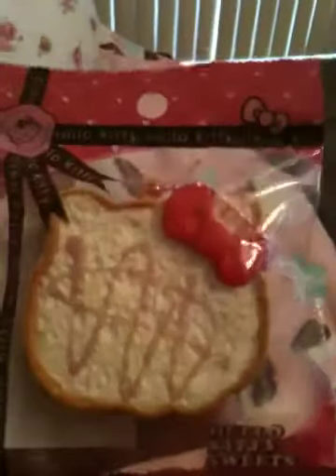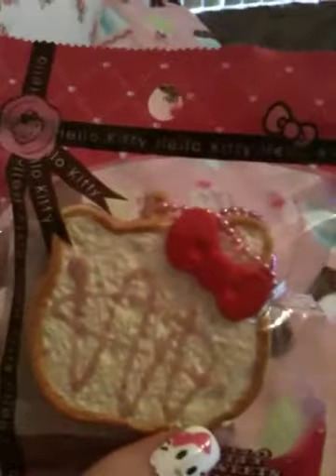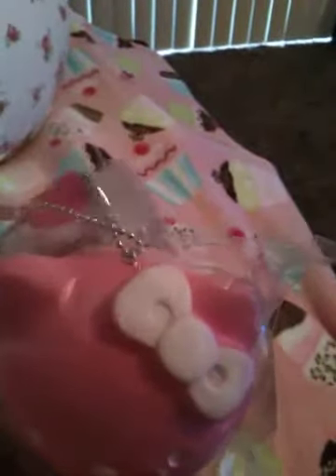The next item I got was this little Hello Kitty toast, which has like a pink cherry drizzle on top with a red Hello Kitty bow. The back of it just looks like a piece of bread with gray detail. It's very squishy — I love this one, it's really cute.